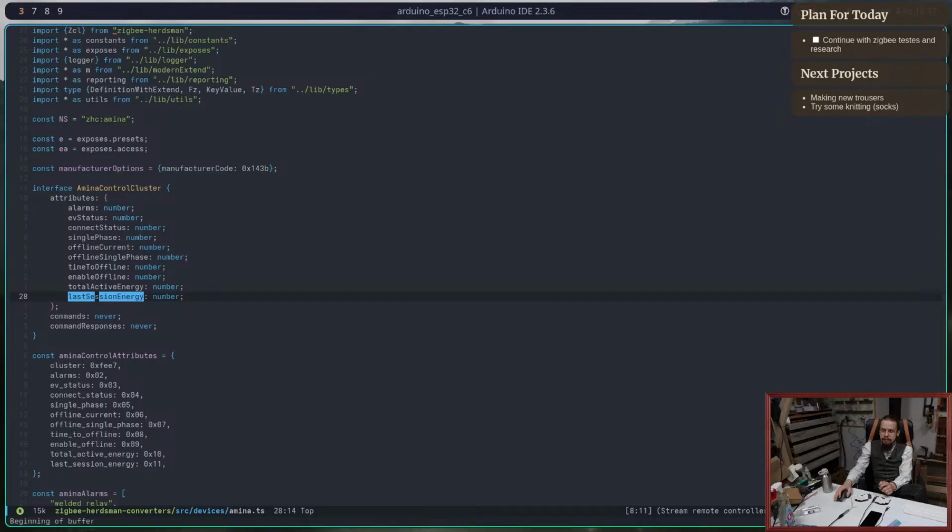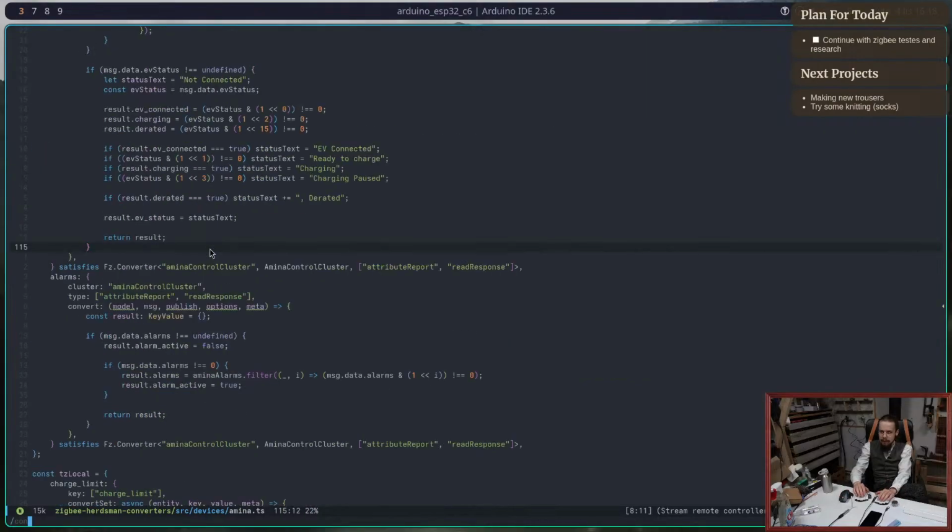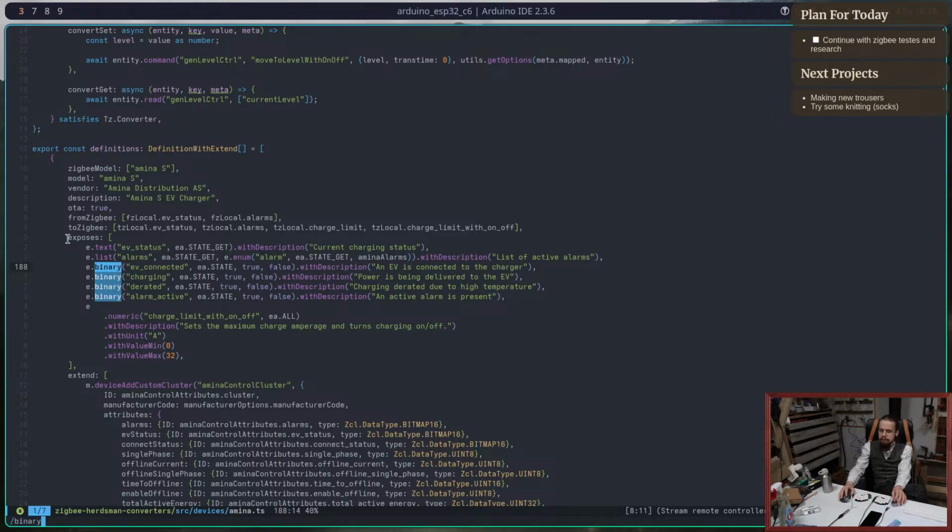A lot of stuff in here. Exposes access. Where was this binary? Okay. Exposes access state true false with description and EV is connected to the charger. Export definition with extends. Zigbee model, vendor description from Zigbee.